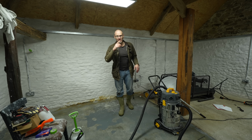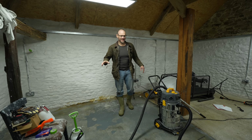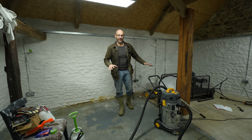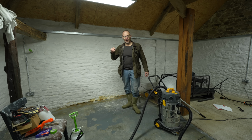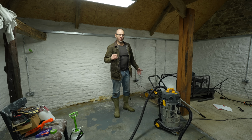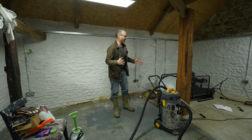Okay, it's been a few days since we finished the first coat of whitewash, and all we've done since then is clear the rubbish off the floor and get everything out of here, or most of it anyway. We were a bit disappointed about how the walls weren't going white, and we knew that sometimes you have to do quite a few coats of whitewash. So we kind of accepted it.